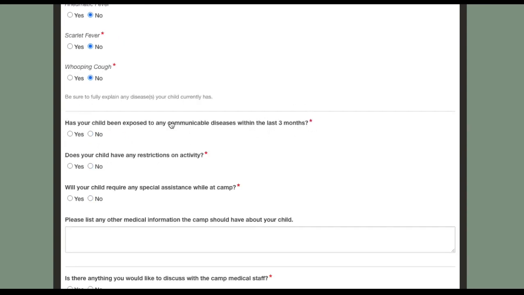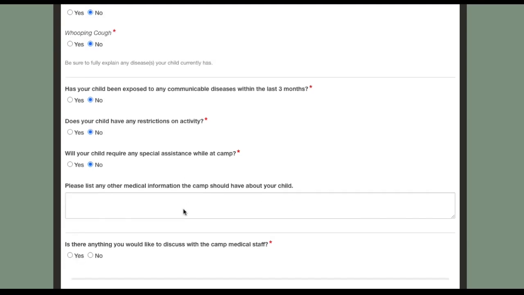Communicable disease in the last 3 months. Good to know, right? And again, any other notes that weren't covered and you really want to let us know, you have the space to do that.